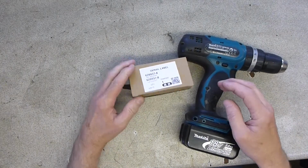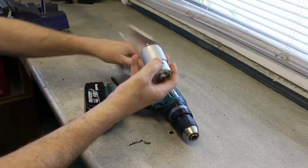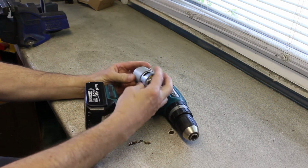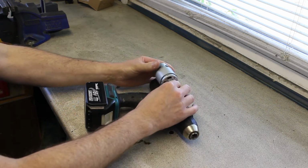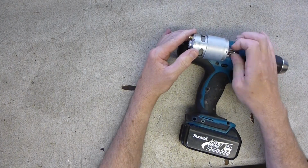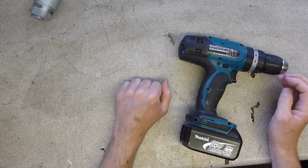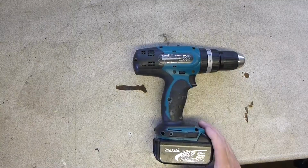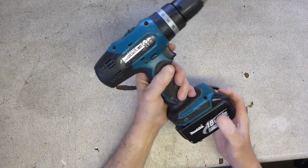So I've taken steps, and we have a new prime mover. This should be the replacement motor for this drill. I think it looks a little on the large side to fit in there, but we won't know that until we take it to bits. So let's get into it. Right, first up, get rid of the battery.